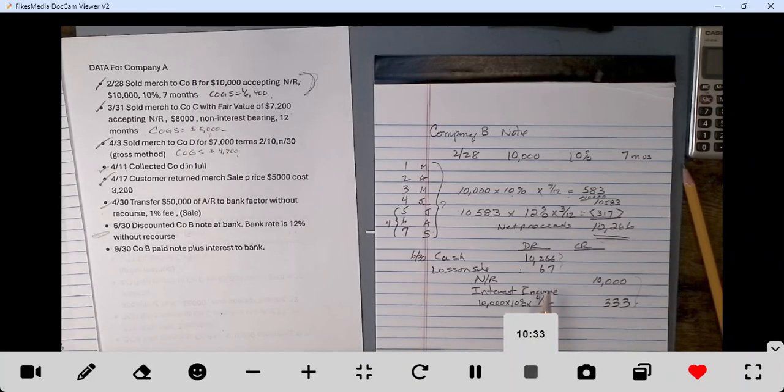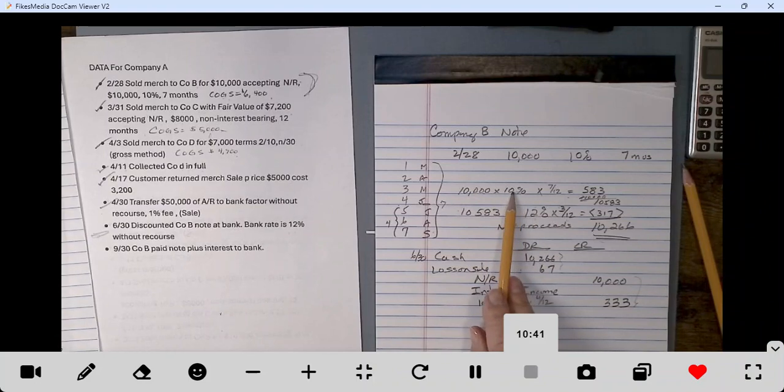There's a discounted note at a bank rate of 12%, and the face value was 10%. Once again, the full face value of the note minus the time at which the bank is going to have that note equals your proceeds. And you're going to have a slight loss on that note. So you earned interest income up to the end of June, and that's included in those funds.